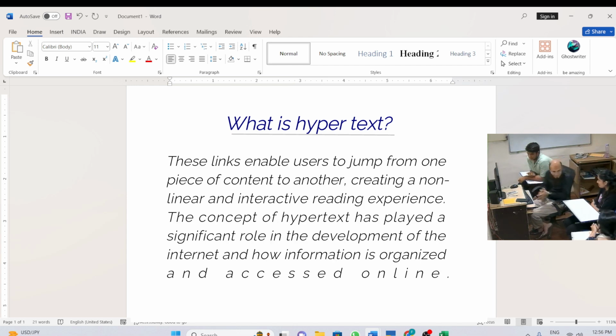It does not stand at one place. It's just moving from here to there. Like your document doesn't stay at one place. As you click, it jumps to somewhere else. What's happening in the website? You get a link, click there, then you're jumping to somewhere else. Then you get another link, and you're jumping to somewhere else.